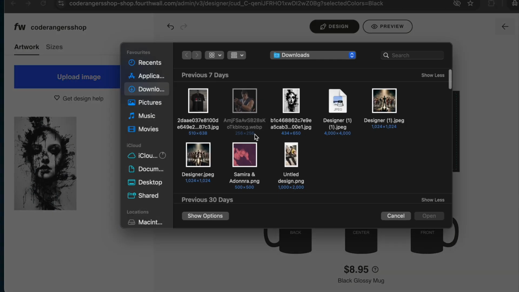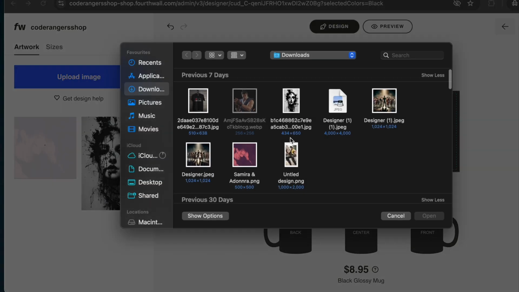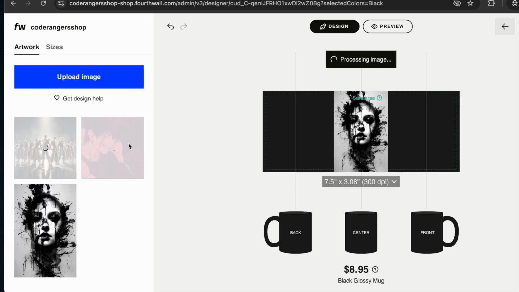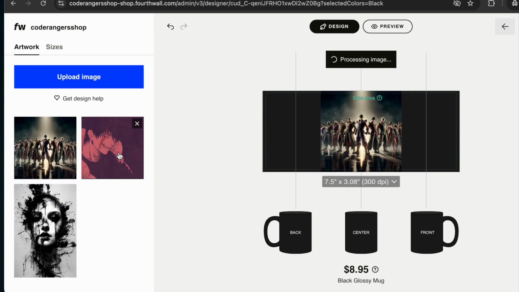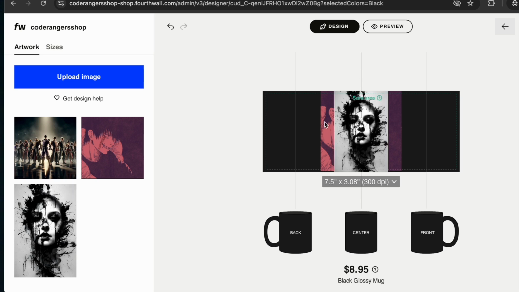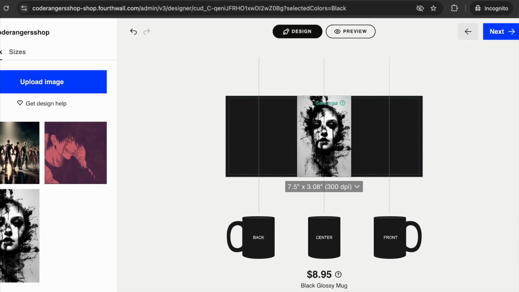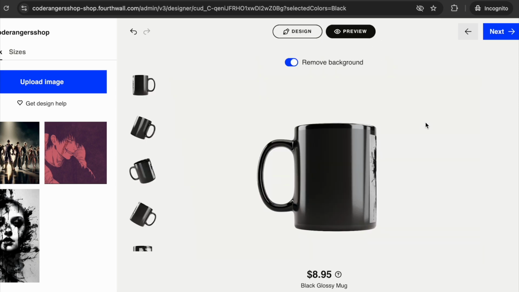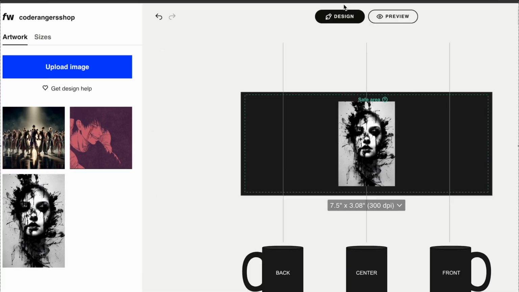For example, I want to add another image. You can simply click on this or this, an image which you want to upload here. For example, you may want to design a name, but I think this is looking better, so I will choose this one. And after clicking it here, simply click on the next option. You can preview it, and click on the next button.